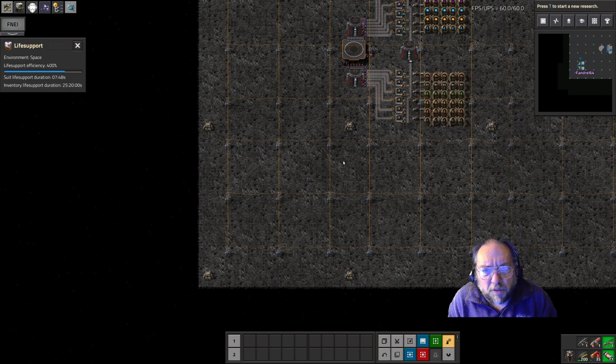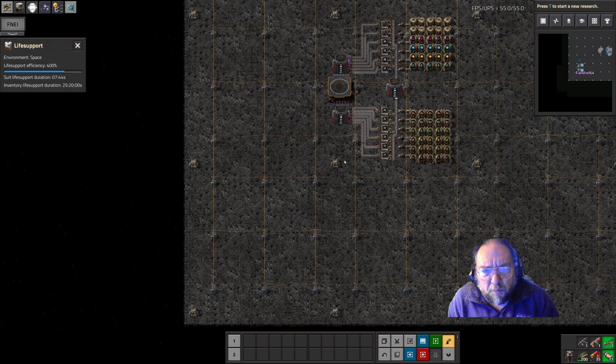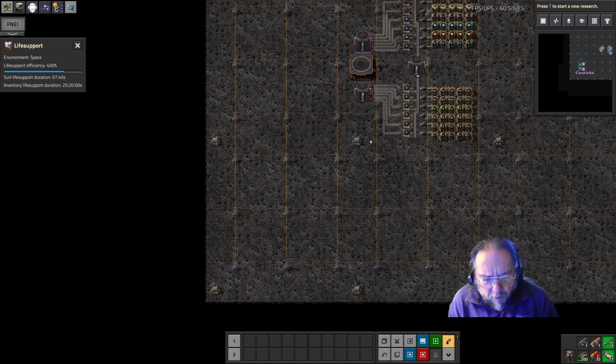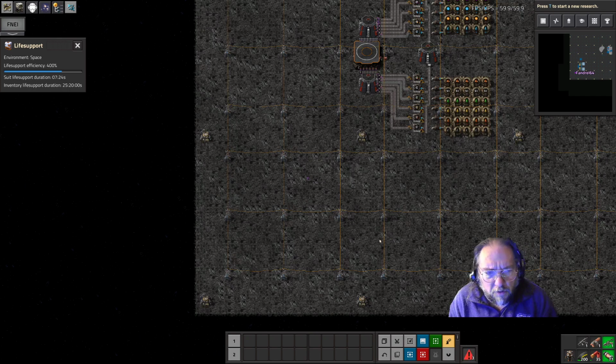our liquid bus. Now, I probably should have moved this down further. Maybe, I don't know, we'll see when we get this set up. But along this edge and this edge, I'm going to set up my liquid bus. And I'm going to put it all the way out to the edge so that we have room to expand as needed in this direction.